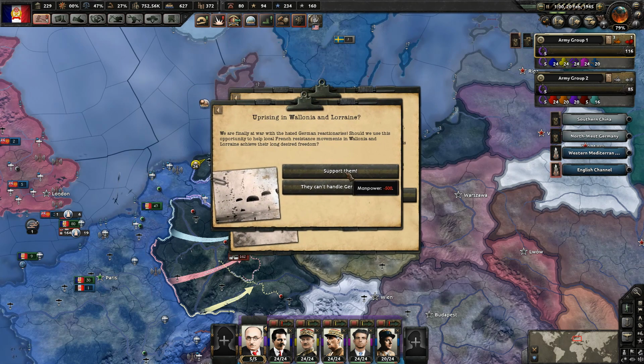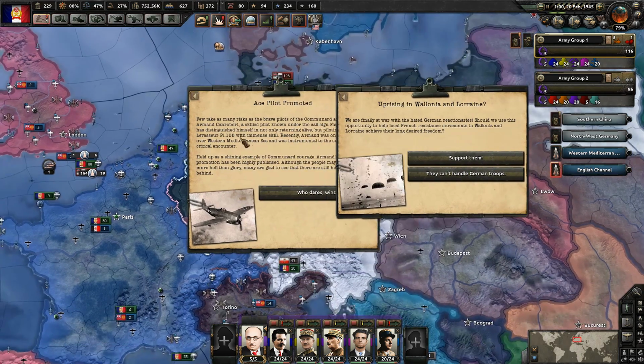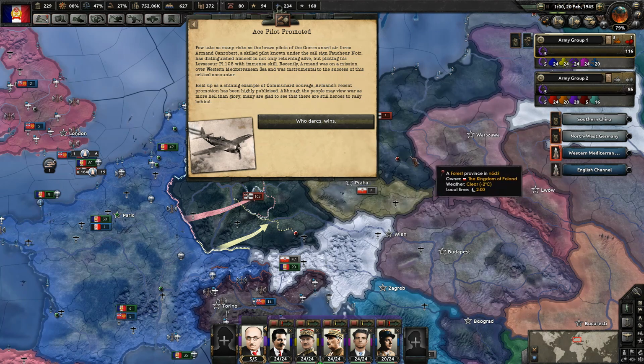All right, so an uprising in Wallonia and Lorraine? Well, I don't know that we need to do that. So what will it do? Yeah, I mean, I want Lorraine for myself because it's rightfully ours. Should we use this opportunity? Oh, it's French resistance. Okay. Yeah, we'll do that. We'll support them for 500 manpower.